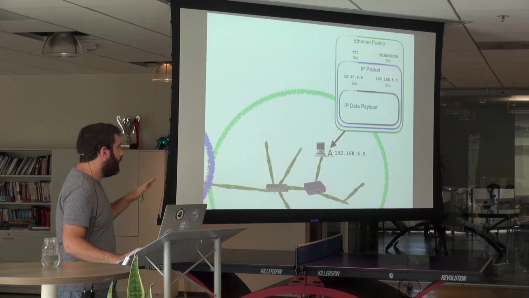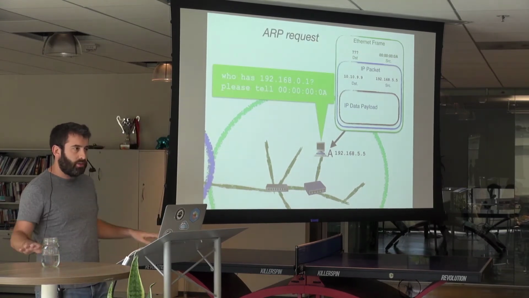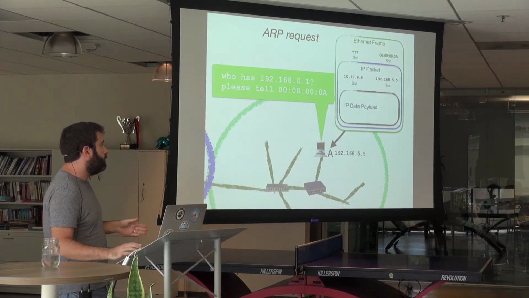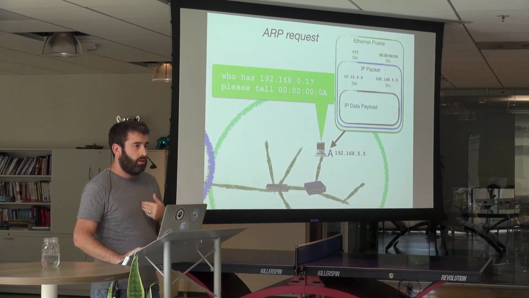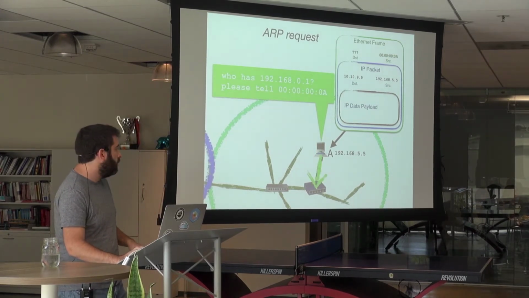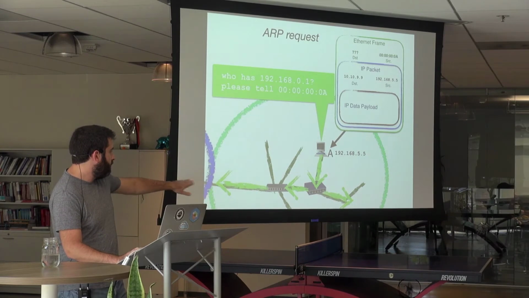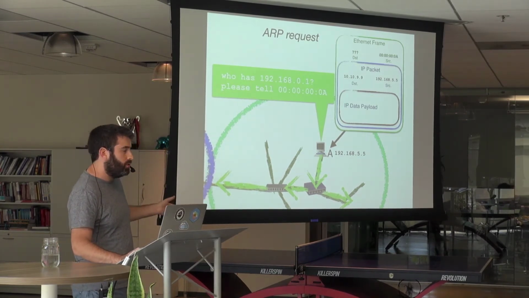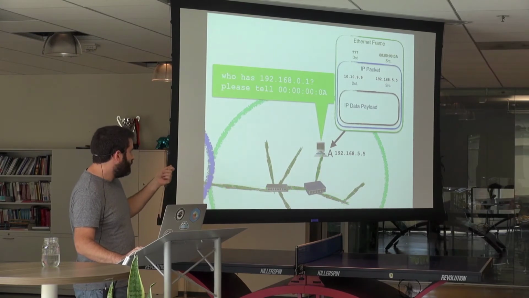It's a question that A sends out by broadcast at layer 2 in a particular format. It says, who has this destination IP address? Please tell me. And it makes this packet in the form of a question, and it broadcasts it out over the layer 2 network. And it goes out over the network, and it finally reaches the router, which is going to be able to answer this question, because it is that destination IP.